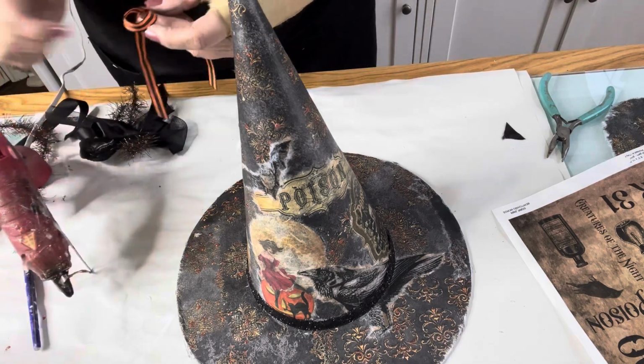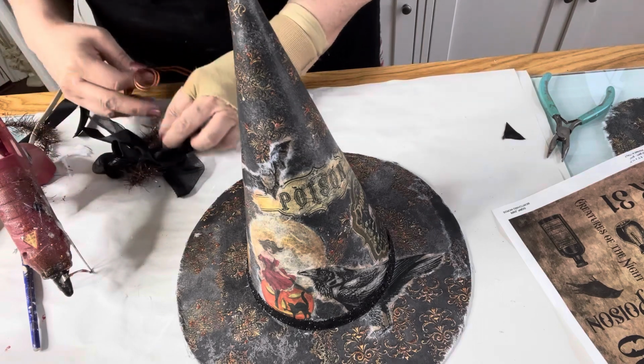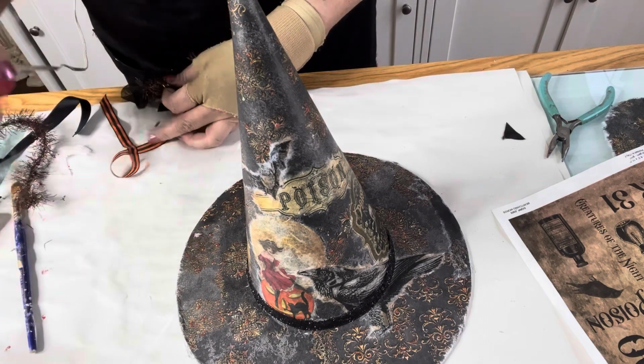Look at my messy glue gun. It's so old. I've had this since my boys were in elementary school. Oh, that's so funny. It's been a good glue gun.